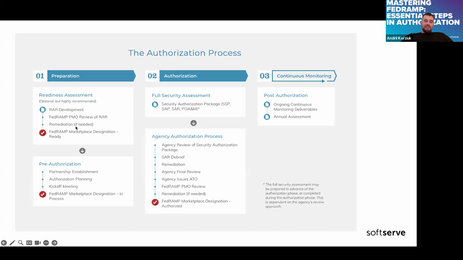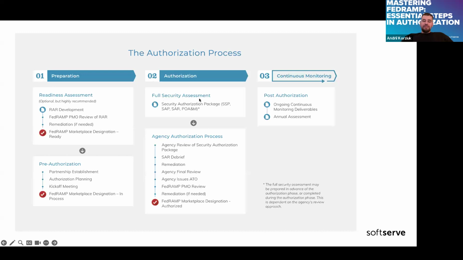That means you completed the first step. After that, you establish the partnership, plan your authorization, schedule your kickoff meeting, and after that you get the status In Process, because you are actively working on it.